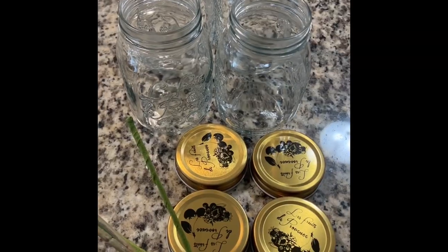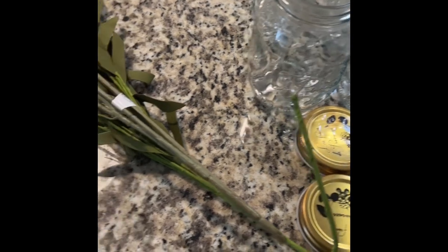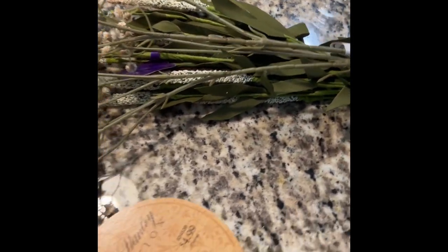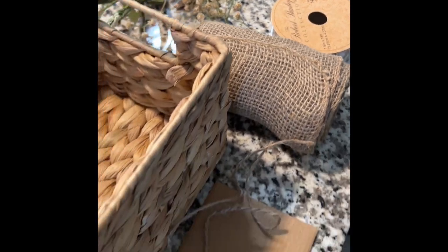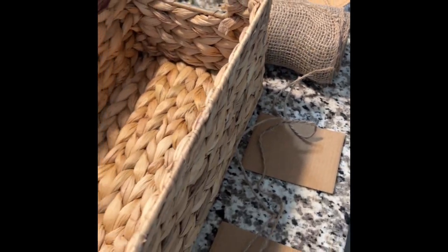So this is where your creativity really has to hone in. So in order to make it look country, wicker basket, and then there's nothing more country than some burlap. So I went to Hobby Lobby and I got one spool of burlap, and then I got one spool of a burlap ribbon that has the wire inside of it because I knew I was gonna make a bow for the front of the basket.